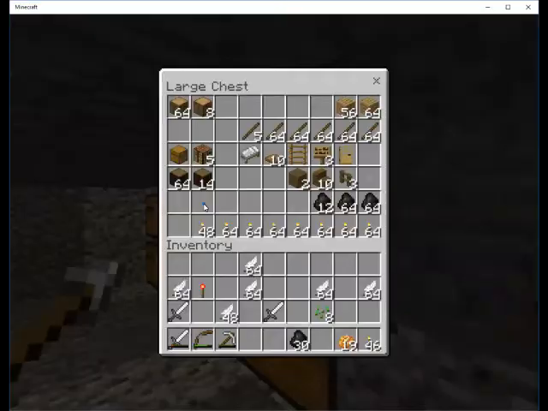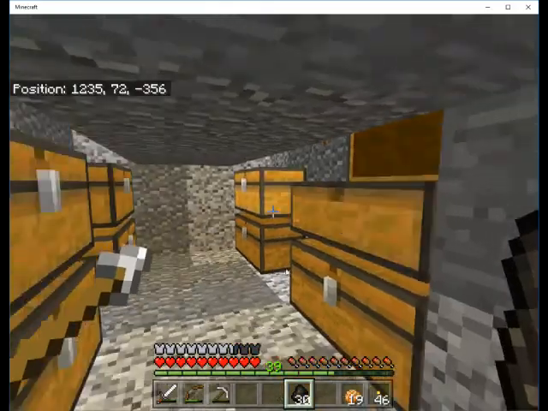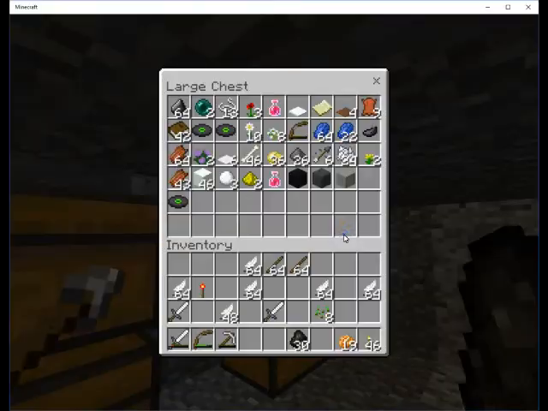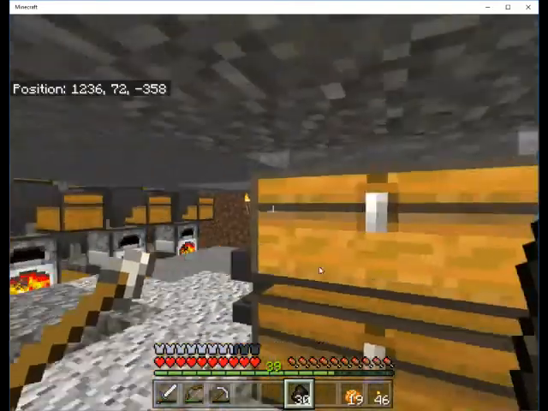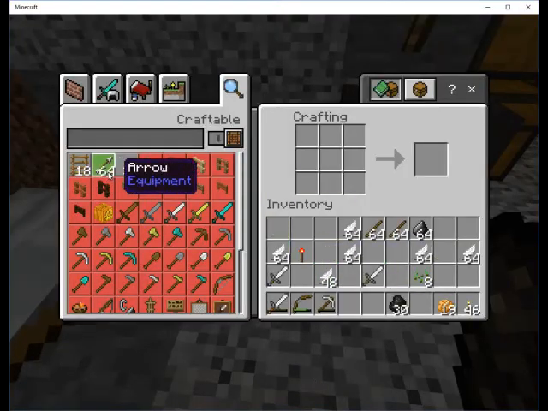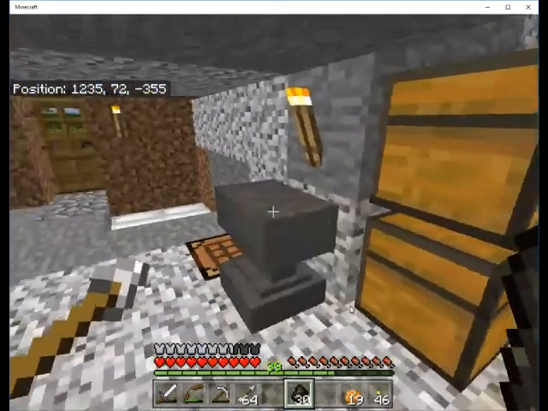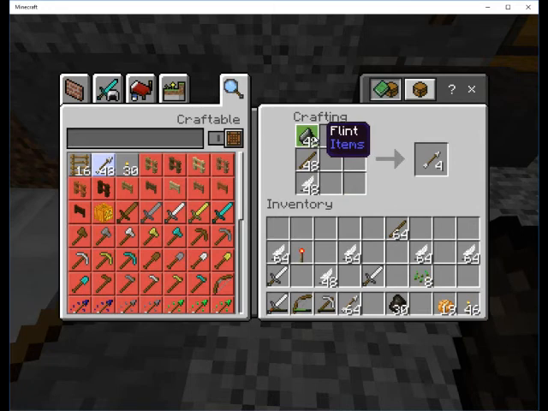All right, next thing, we need some sticks. We'll do two stacks, and I need my flint. There's some. I've got one full stack of flint. All right, so there's some arrows. Nice. And if you didn't see that, arrows. Oh, I have more. Oh, okay, I get it. So one of each gives you four arrows. Cool.